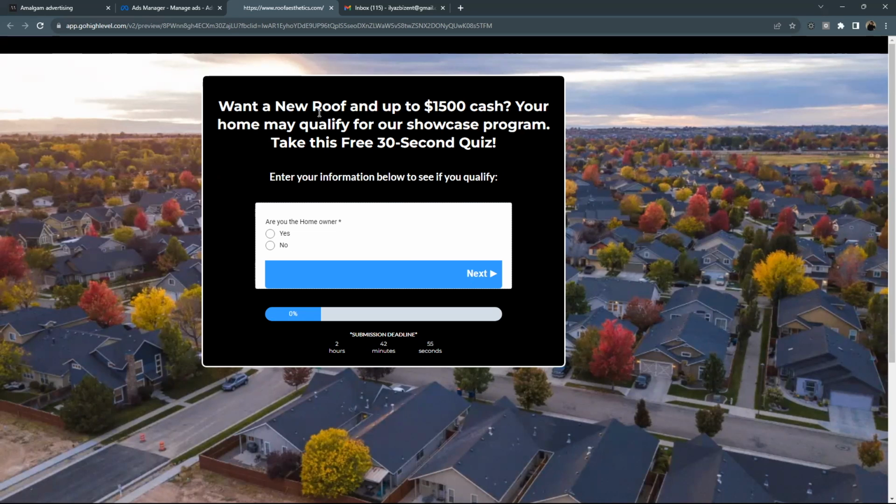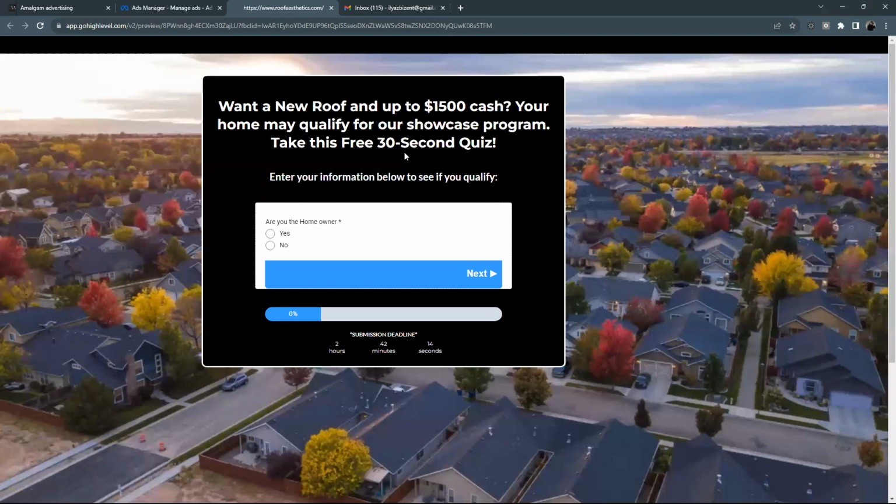Let me ask you this. Is your client actually giving up to $1,500 cash and truly choosing someone for a showcase program? And what is a showcase program? I don't know, it's just a fancy name. There's no real showcase program. They'll do the same system that they've always been doing. And the $1,500 cash, it's not literally that they'll put $1,500 in their hand. They'll take up to $1,500 off. They have pricing models where they do $500 off if they spend this much, $1,000 off if they spend this much, and then $1,500.